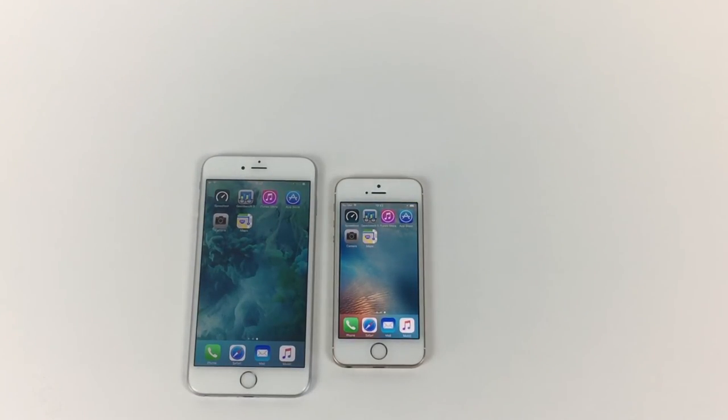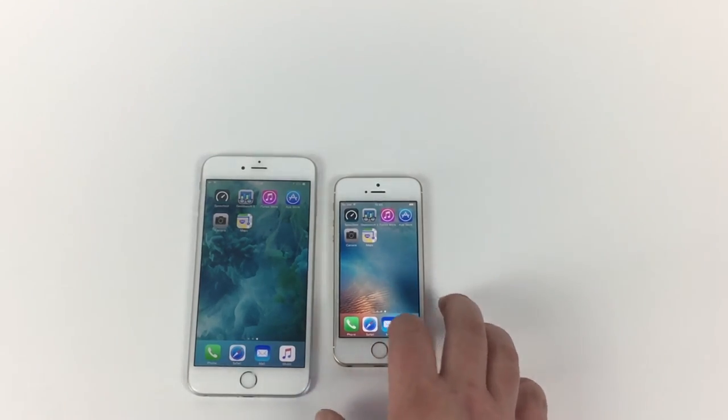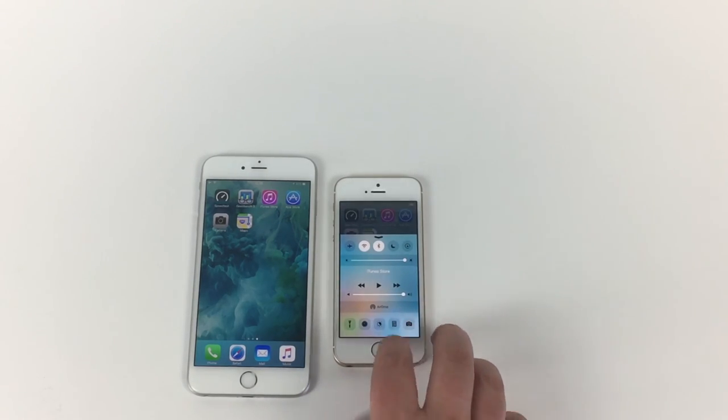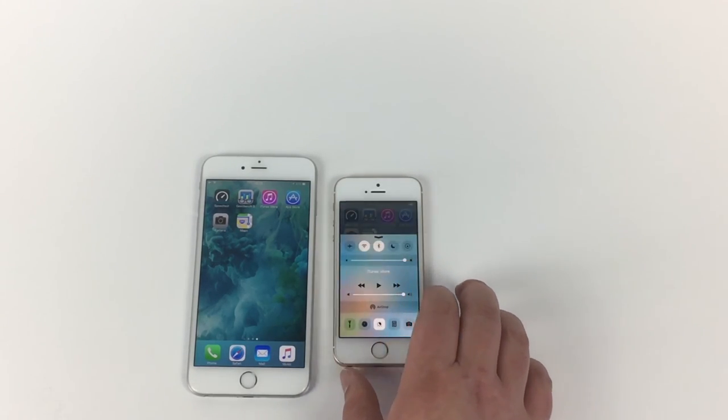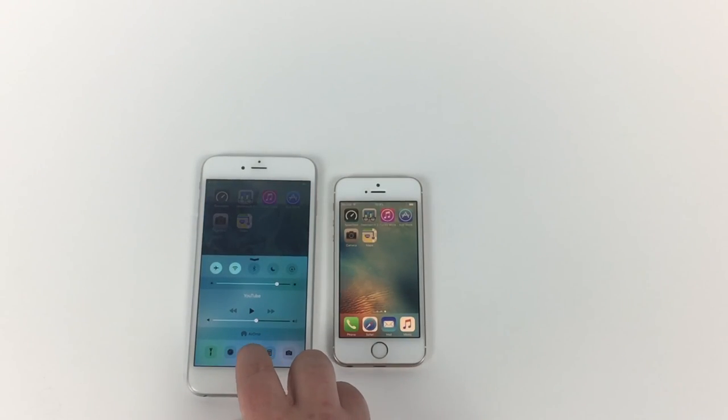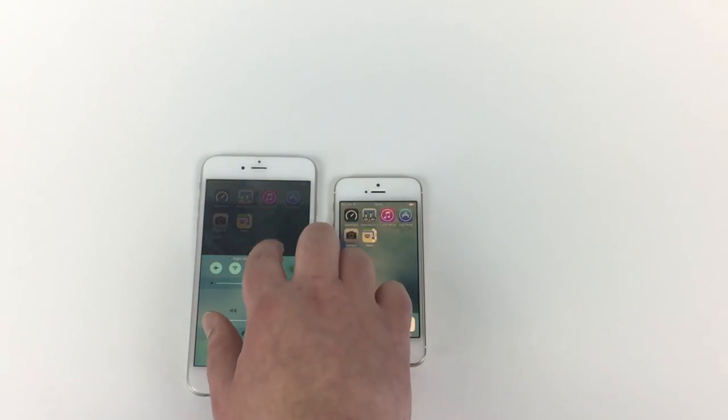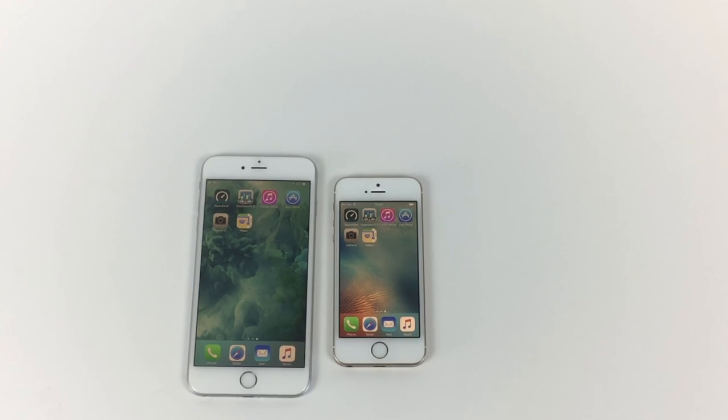To me, for the cost of the iPhone SE, Apple hasn't done much innovation, but the power that they have put into the device is unbelievable. The 2 gig of RAM, the A9 chip and M9 coprocessor chip, and the 64-bit architecture, which are in both of these phones now, is really impressive. You do get Night Shift as well on here. Someone said, do you get Night Shift? Yes, you do. By sliding up here, you can see Night Shift. There we go. It's Night Shift on this device and Night Shift on this device. So Night Shift is on these devices.